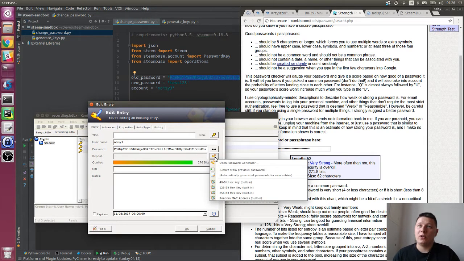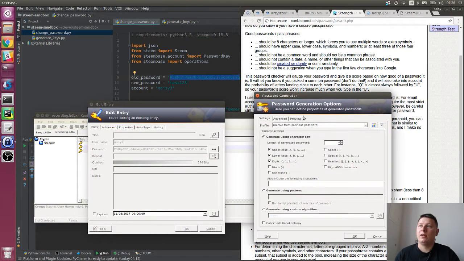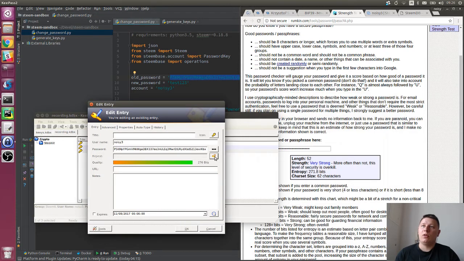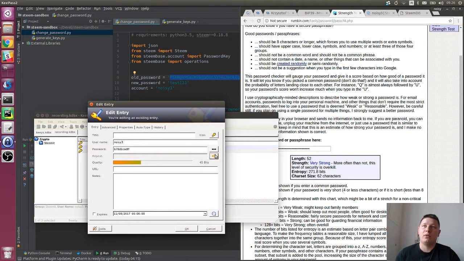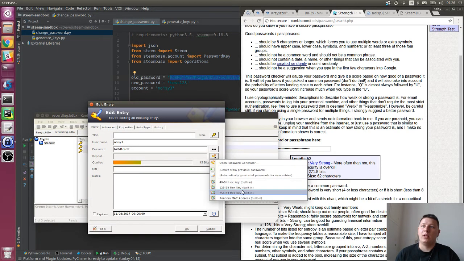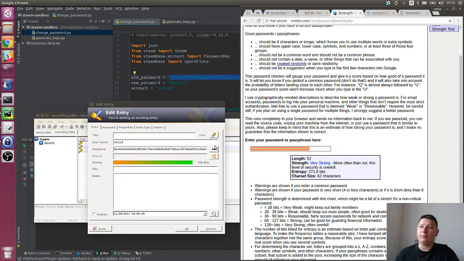Like, I can, for example, generate a password according to a specific pattern, or use pre-existing requirements like a short password, or maybe this password, right? So I can check, and that would be very secure. Everything which is much higher than this number of bits of entropy is very good.